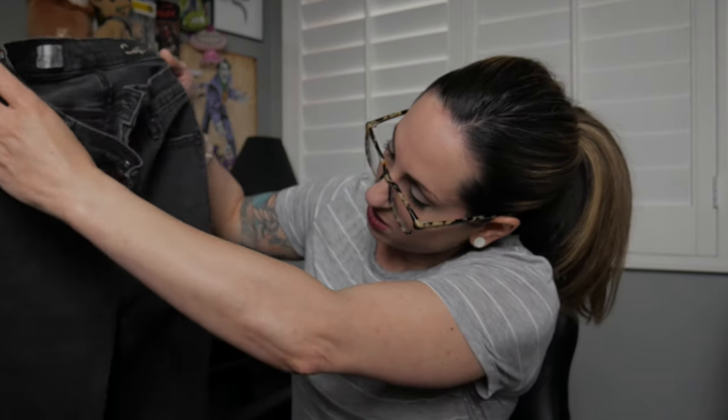Next is Old Navy Rockstar Super Skinny jeggings, mid-rise pull-on jeans in pretty good condition with an elastic waist. They're a size zero — I don't love selling Old Navy in smaller sizes, but I'll check the comps since they're in really good condition. Next looks like Gap — size 29, Resolution True Skinny High-Rise — but there is a little stretching in the crotch, so I probably won't list these.